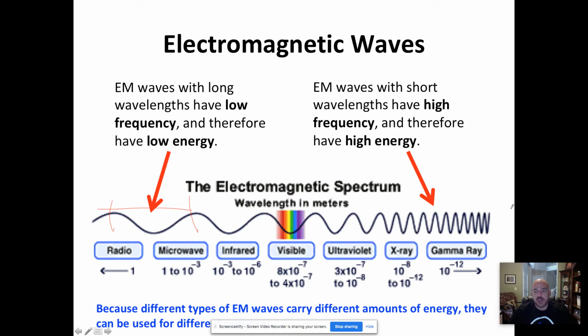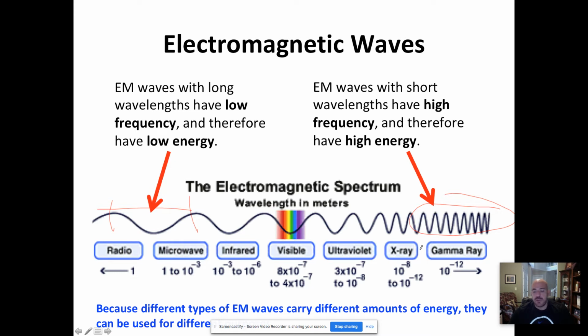On the other side of the spectrum over here, we have short wavelengths with high frequency and high energy. Lots of energy. These are deadly. Gamma rays can be deadly. These are actually given off when stars explode, so tons of energy, very harmful. X-rays are actually harmful too. They can cause cancer with prolonged exposure. That's why the person that takes your X-rays, if you're having a broken bone checked out, they don't even stay in the same room as you, so they're not exposed.